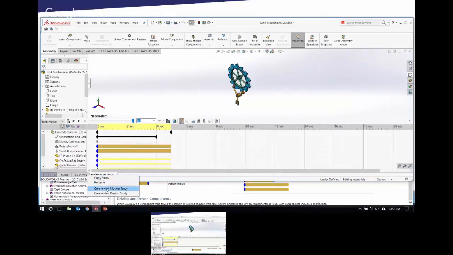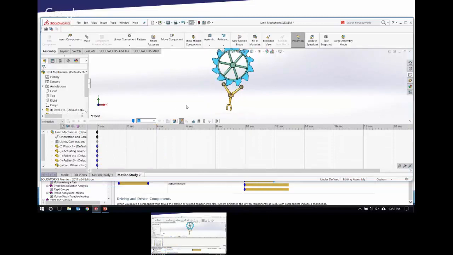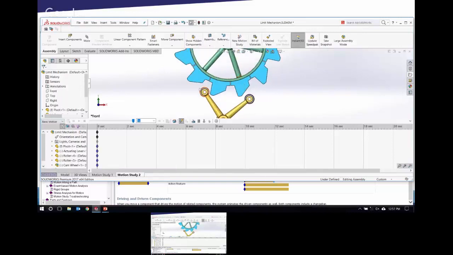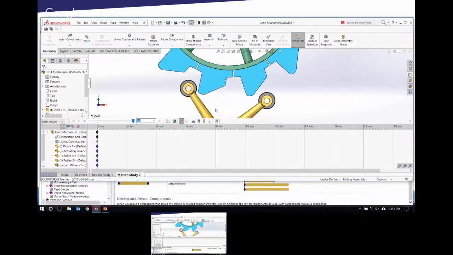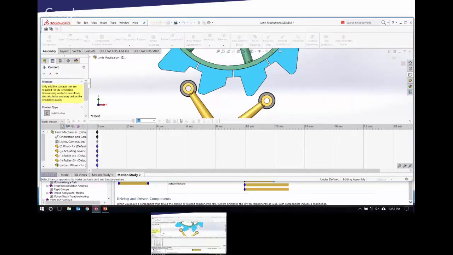So again, let me create a new study, and I'm going to do basic motion. Just like we saw in the last example, I'm going to have to add contact between these. Add contact.